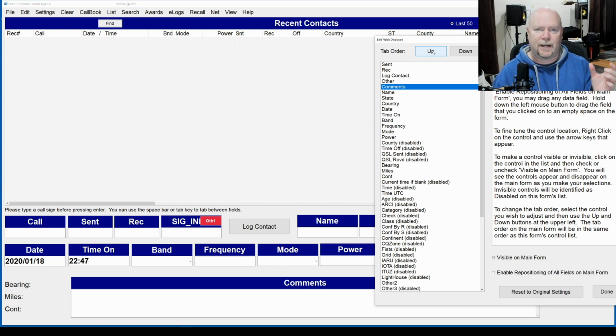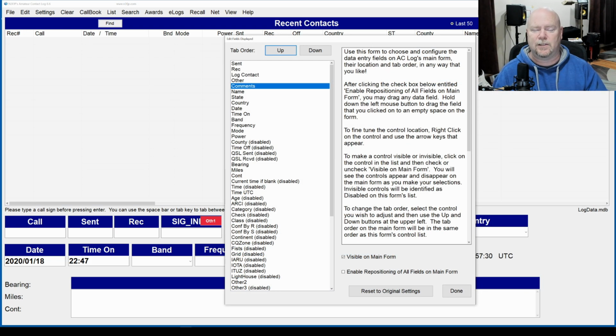There is a chance that after I put in the sent, received, signal reports, park number, if it's a park to park, I might want to make a comment about this QSO, like send a QSL card or something along those lines, or it was the other guy's birthday, or who knows. It doesn't come up very often, but it's certainly more likely than that I'm going to correct the name or state or something like that. So I'll bump it up the list.